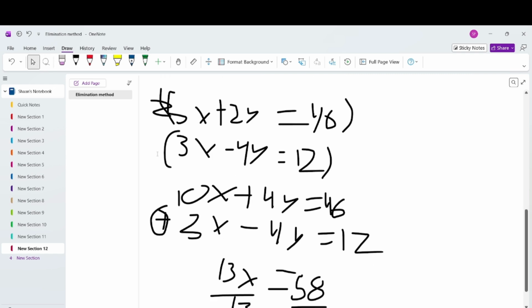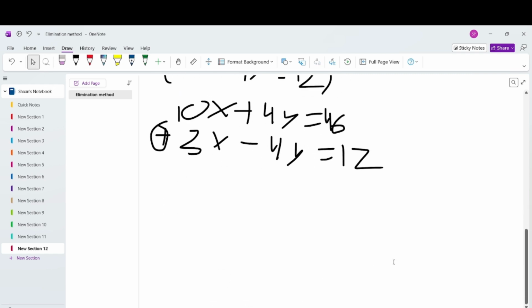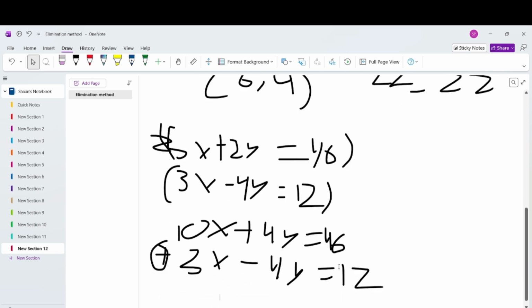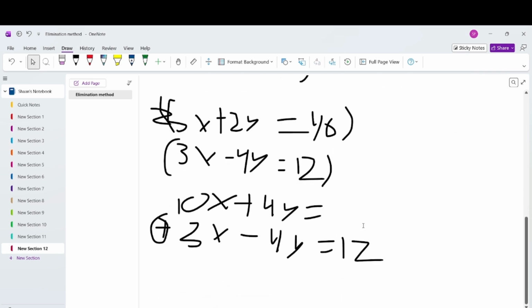But there's one thing that happened. We actually ran into a problem. You see, when we multiplied this side by 2, I forgot to multiply 46 by 2. And that's where we ran into a mistake and got a fraction. Don't always think that because you get a fraction it's the wrong answer. But I noticed, because I'm pretty sure this was supposed to have whole number answers, that I multiplied this wrong. So always go back into the equation and make sure that you never messed up anything.